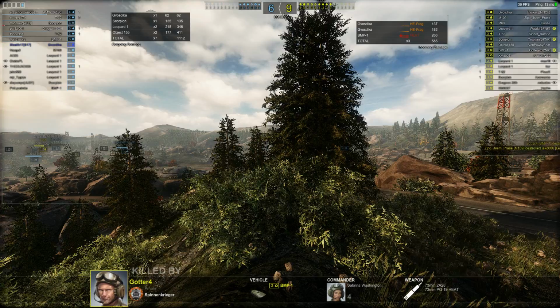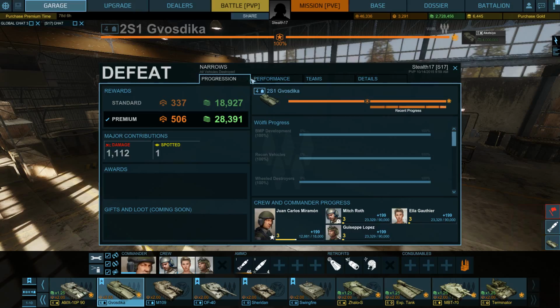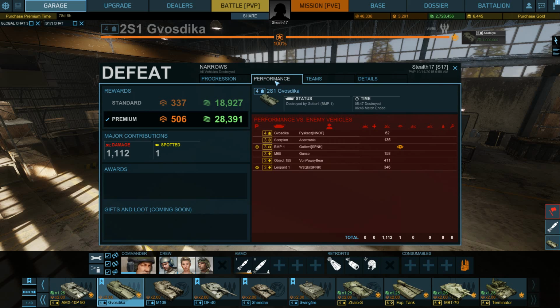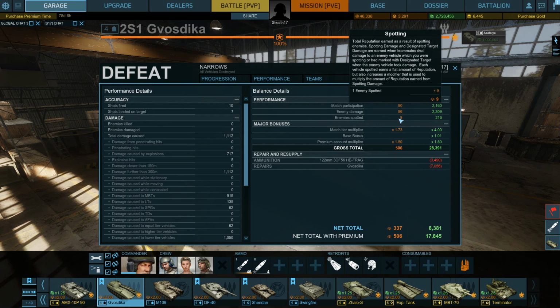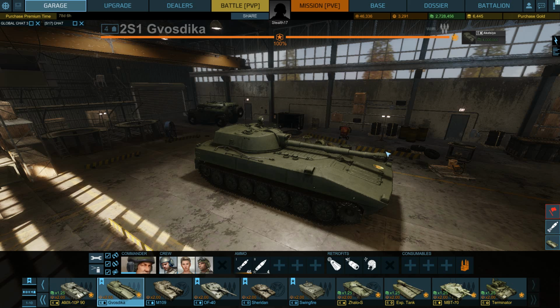Alright, I'm going to wait it out, and then I'm going to show you the stats screen. Alright, not the bestest of matches there. 500 XP, 28,000 credits, and I ended pretty damn low in the team. Unfortunately, I cannot show you exactly what I damaged, because that is still being worked on. So you only see that I did a bit of damage assist. I even spotted a target. That might have been that BMP. But other than that, this was a pretty terrible match. So let's see if I can do better next time around.